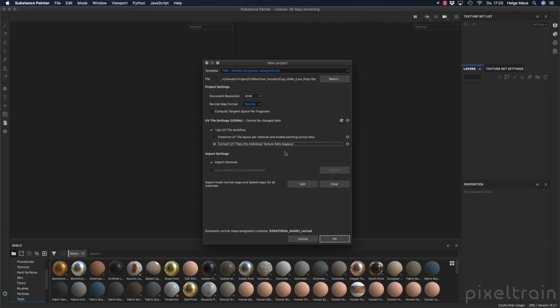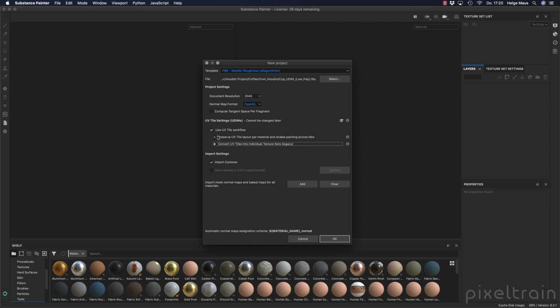This workflow here is the old workflow before 2020. So it was taking the UDIMs and then it made texture sets out of that. And normally Substance Painter generates its texture sets from the materials which you have assigned. In our case, we have 5 materials. And I want to have these materials later. So if I use this workflow here, the legacy one, I will lose my materials. And this is the thing I don't want. So it only works if you have later one material, or you have to split everything by yourself.